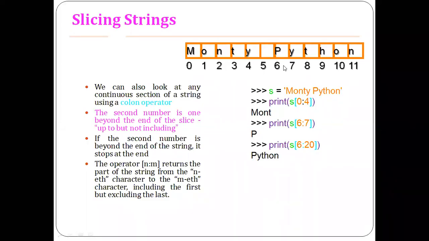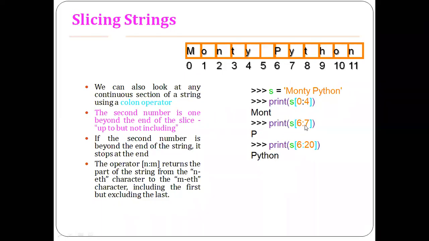Now I want to extract some portion of the string, so I'm just specifying s and in brackets 0 colon 4, that is from the beginning to the fourth index. Now what happens? It will extract all the characters beginning from index 0, including it, up to an index lesser than 4. Now this is 0, 1, 2, 3. It won't print the index number 4. Excluding index 4, it will print all other characters. The output appears to be MONT, because this is 0, 1, 2, and 3, not the fourth index.